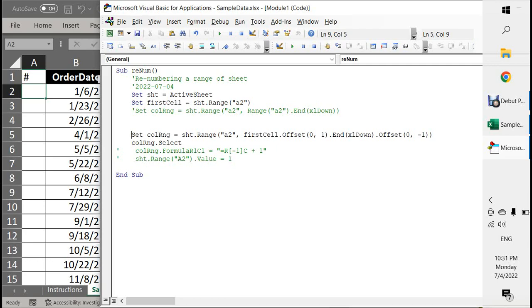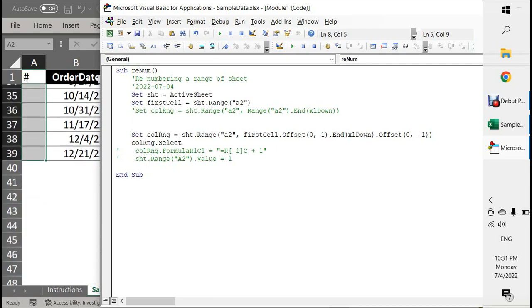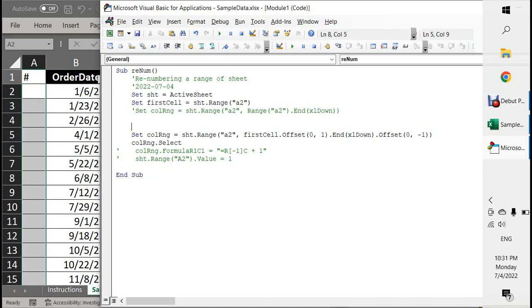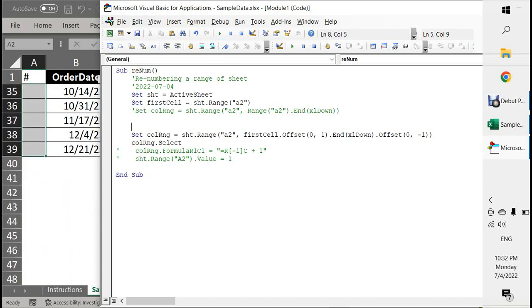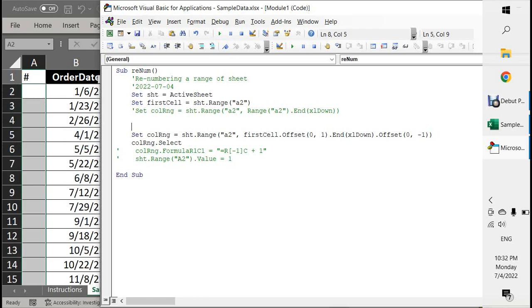So I go from here to the far end, to the end row, and then offset back to this row, and then select it. Let's see whether it works. Yes, it works, because now it offsets here, goes all the way down, and then moves back. So I got the appropriate range.